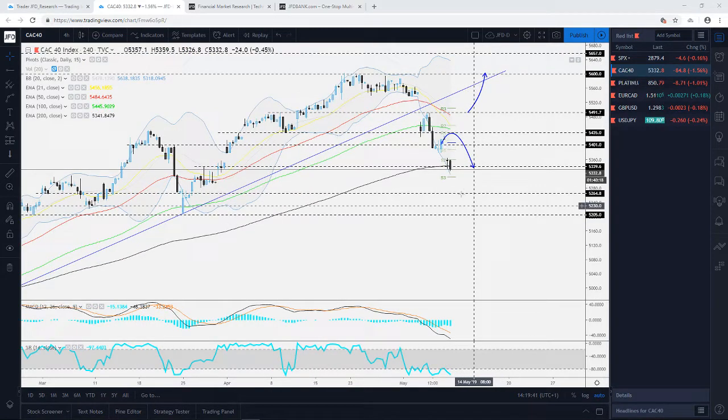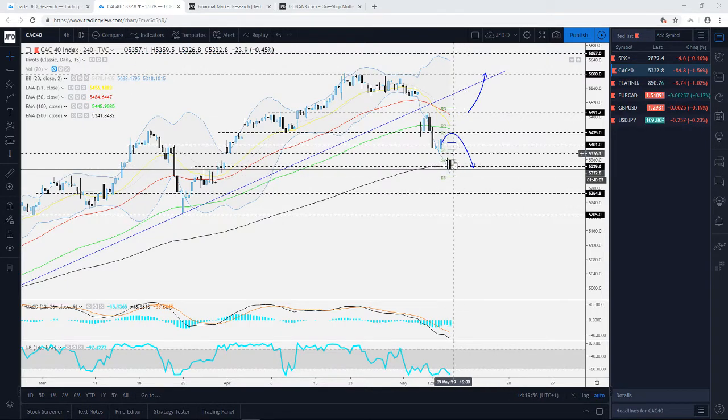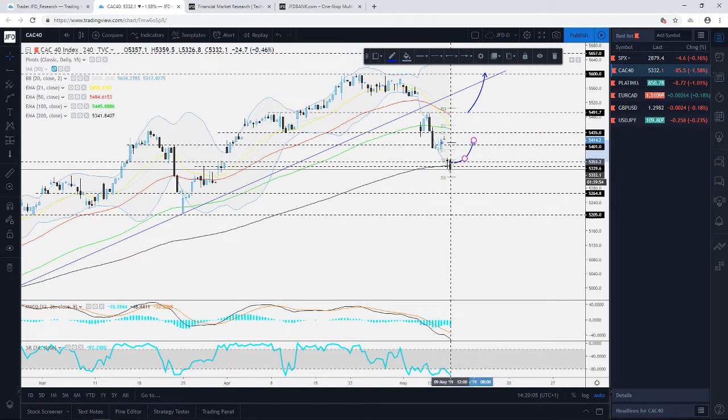But then again, all this is more for the near term. For now, from the short term perspective, certainly keep your eyes on today's close, where this index is going to close. If it's going to close below this, then yep, it increases the chances for this one to move lower. But if it's going to stay above the 200 EMA, we may see maybe a bit of a correction here back up, and then of course we will target slightly higher levels.